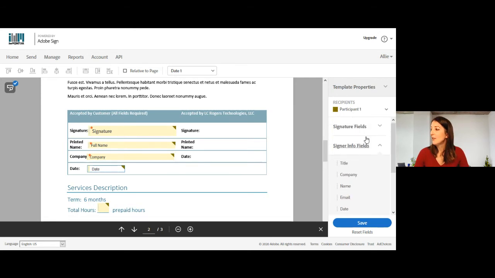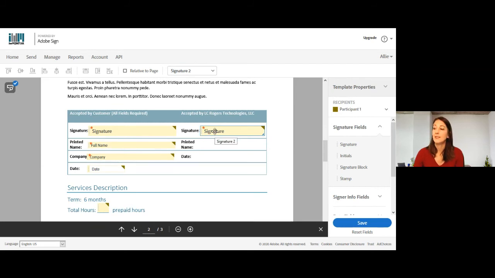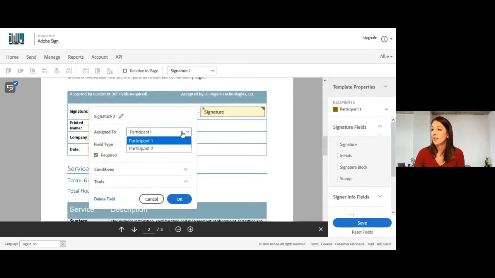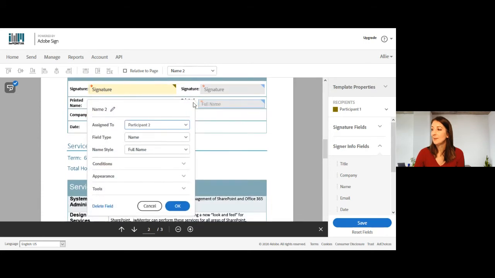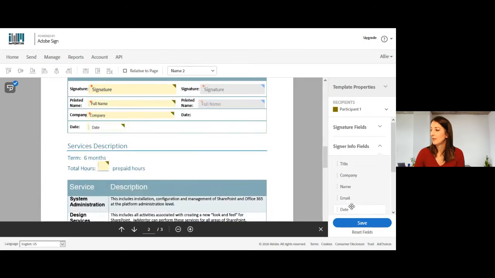And then I can have another signer. So I'll put, this will be my signature. I send a statement of work out to a customer, and then it goes to me to sign it after that. So this signature is going to be for the second participant. See, it grays it out, color codes them. This is participant 1 signature. And I need the name of, now if I didn't change this to say participant 2, this would end up also saying the name of that first person. And then I also need the date that the second person signed it.